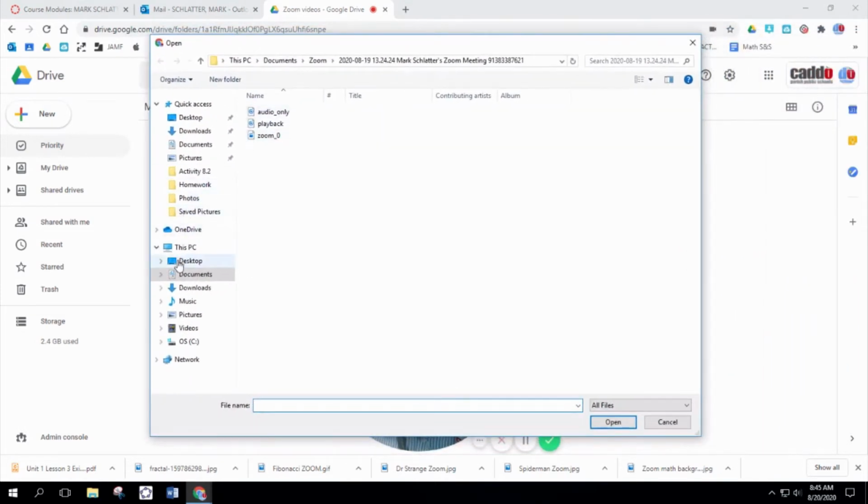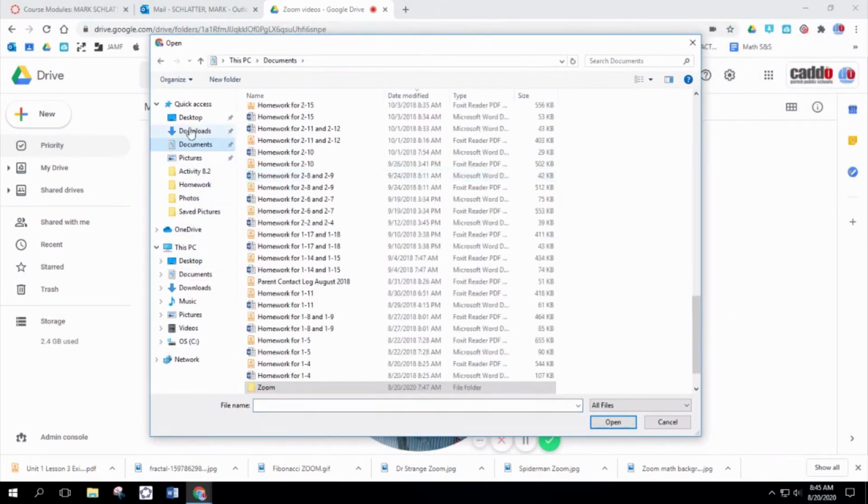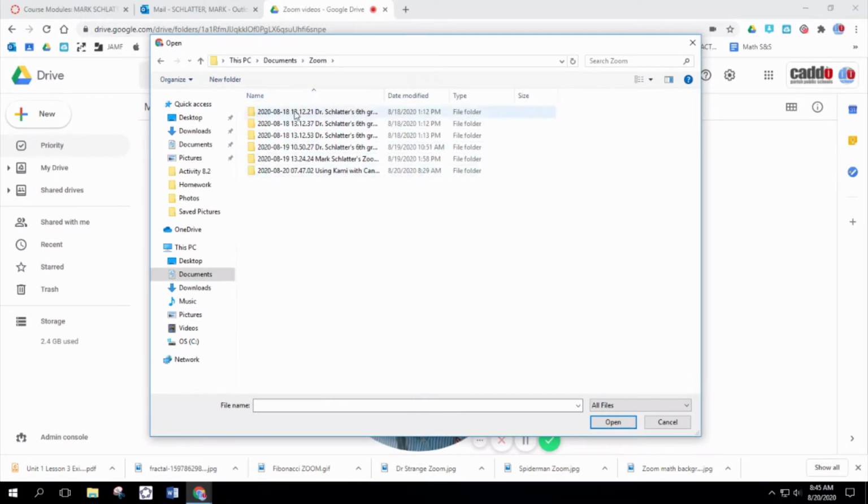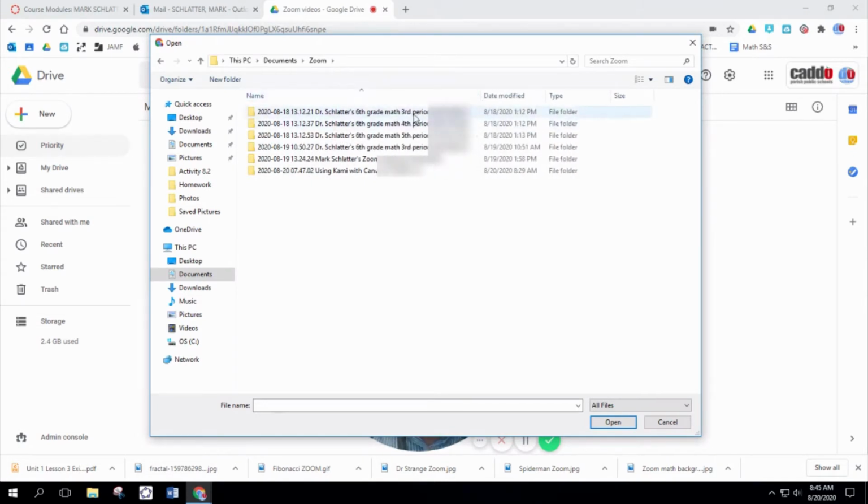And in that browser, let me go to documents, because that's where it said my Zoom recordings will live. And let me go to Zoom. Here are all my Zoom recordings. I'm even going to move this over. I label my meetings different things. So you can kind of see, oh, third period, fourth period, fifth period, etc. Every time you look at these, what you're going to see is a date, and then a time, and then the name of the Zoom meeting, and you'll see a folder for those.